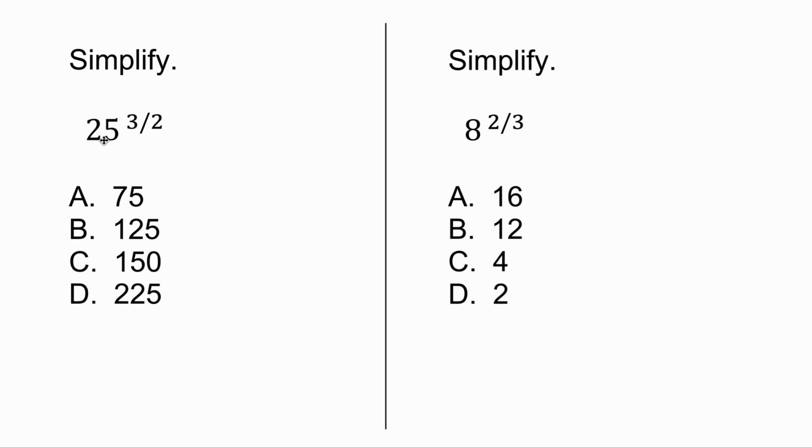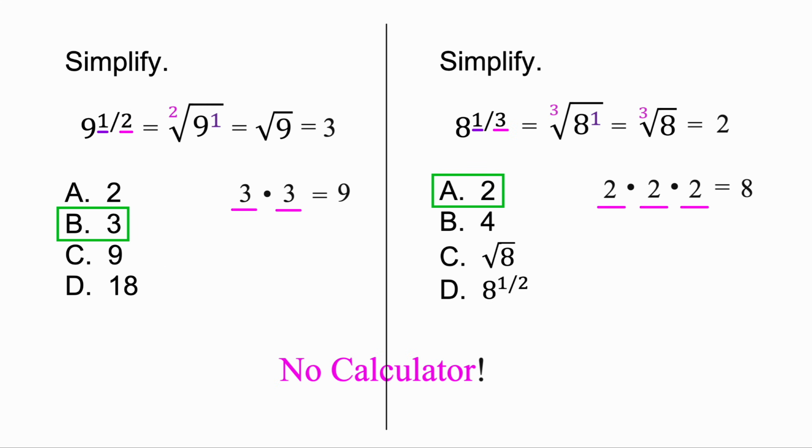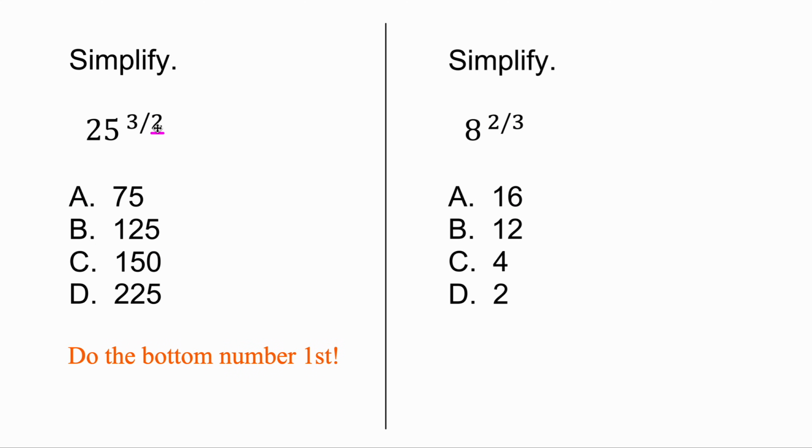Now this is going to be interesting. When you have a number to a fraction, you can rewrite it down to just one number here. It's the exact same thing we've been doing, but this time let's look at the bottom number first. When we have a 2 in the bottom, let's remind ourselves what that was. A 2 in the bottom became a root of 2, or a square root. So we can use this to our advantage. Anytime you have a 2 in the bottom, go ahead and take the square root of that number first. Let's do the square root of 25. 5 times 5 gives us 25, so the square root is 5.